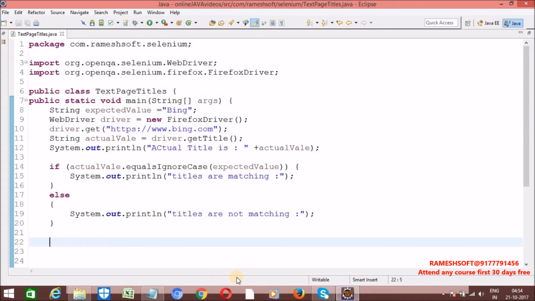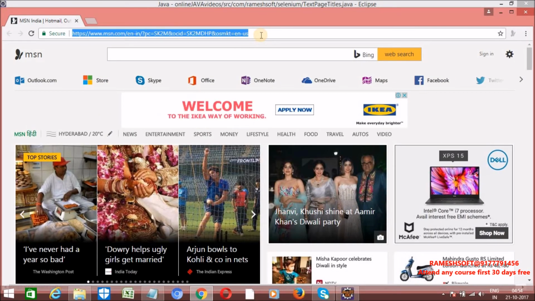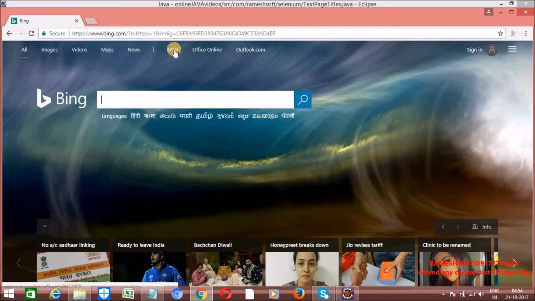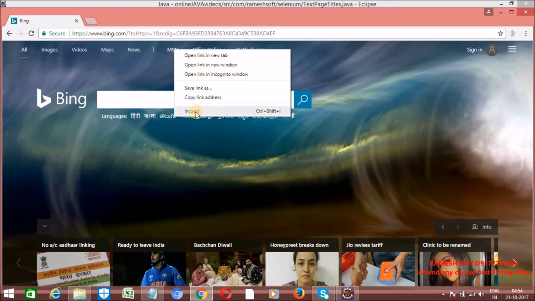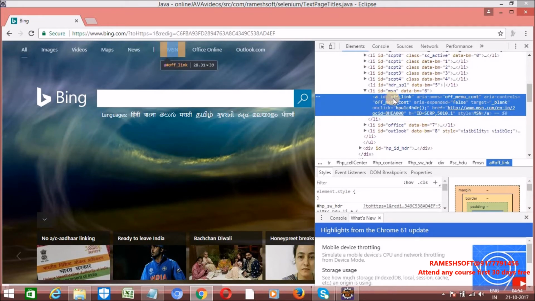Now in this Bing page, I want to get the text of this MSN. Right click, inspect.